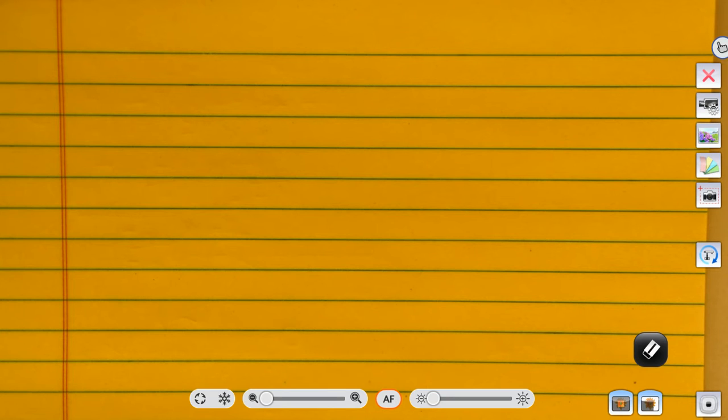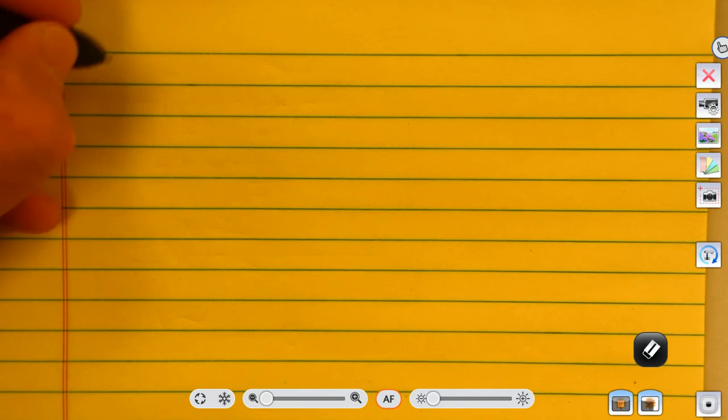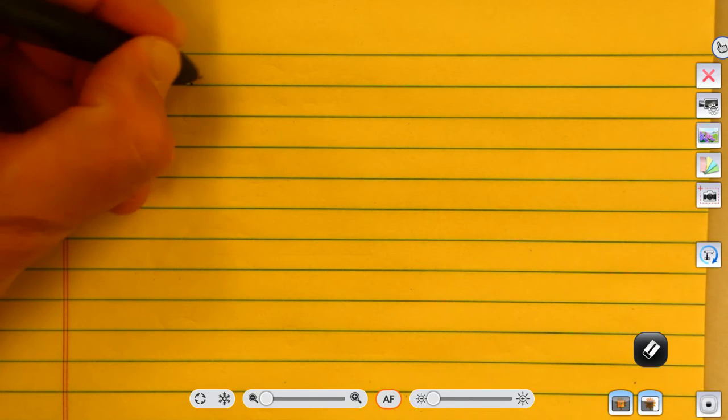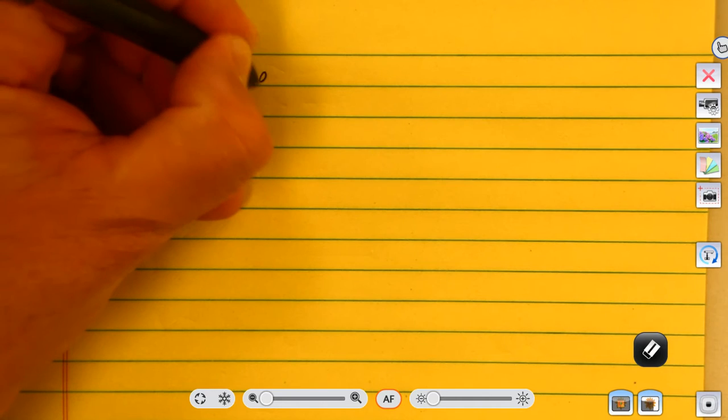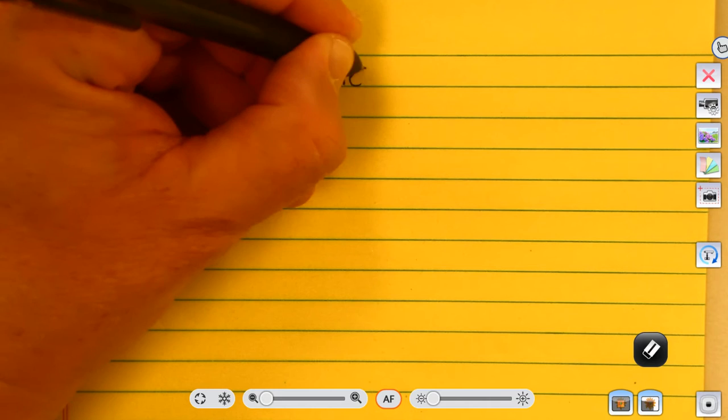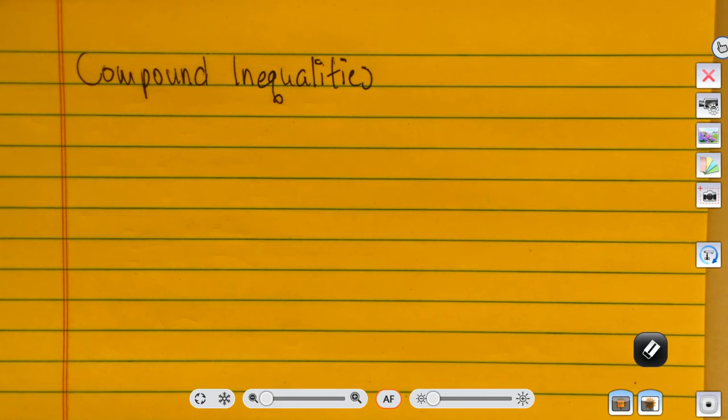Right, so I want to add one more dimension to what we've already been working on. These are called compound, write that down, please, inequalities. Meaning that we're putting some inequalities together. It's a way of writing it that's more compact and is more usable sometimes. So write this one down.